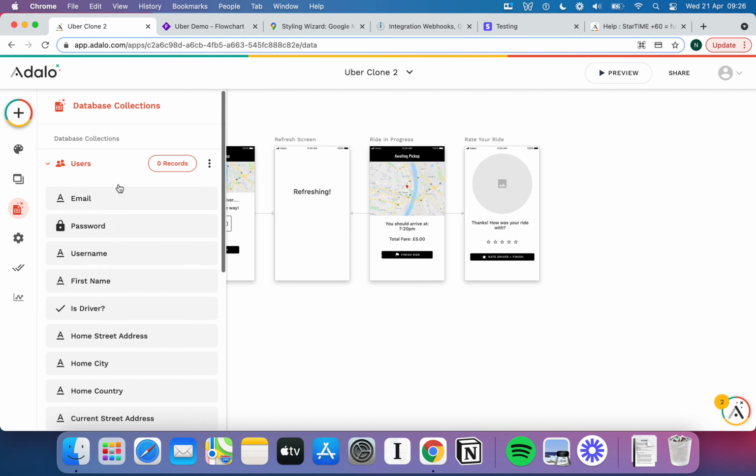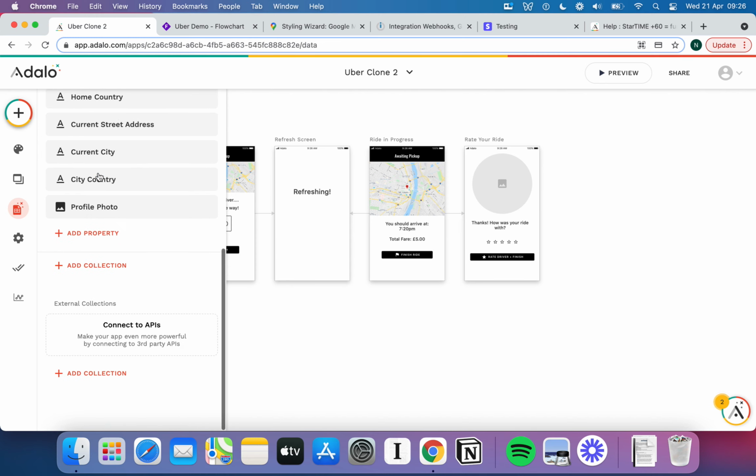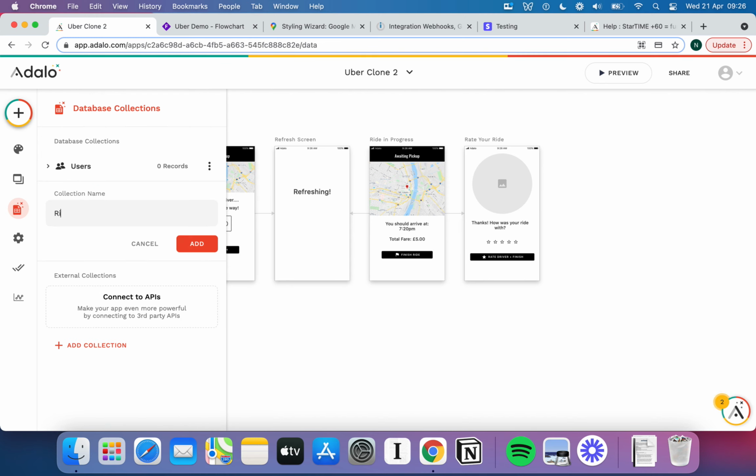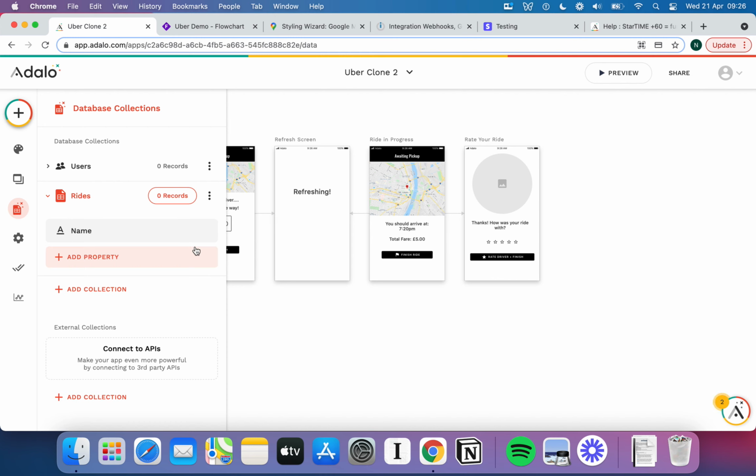Now at this point, there are a couple more things that need to go in here, but they are relationships, and they're relationships with a new collection, because the main collection that we're going to need here is called rides. Now, ride is the word I'm using, I guess, as an alternative to a booking or ordering a taxi. It's essentially going to be all of the details of an in-flight request for a pick-up and drop-off.